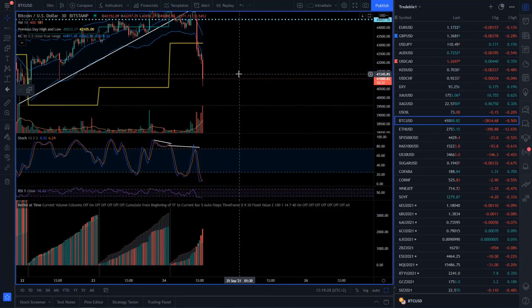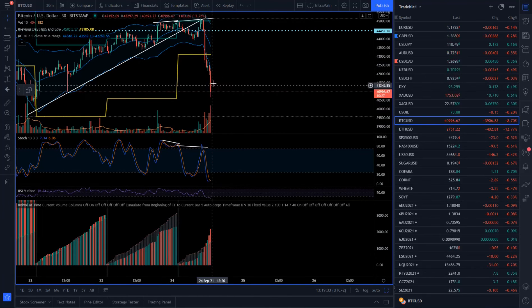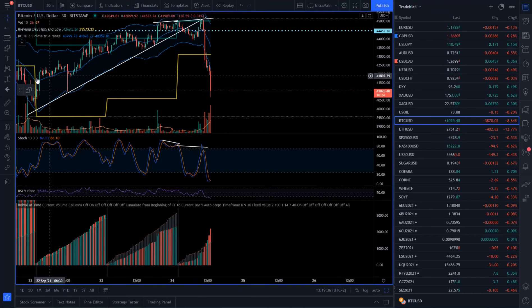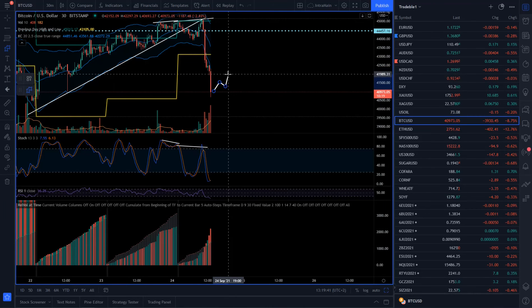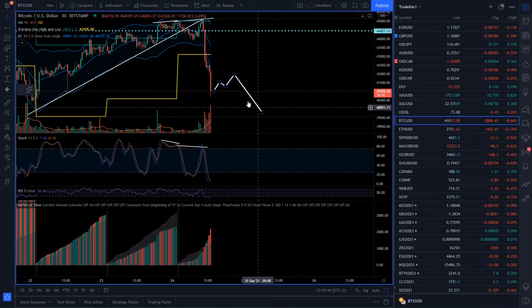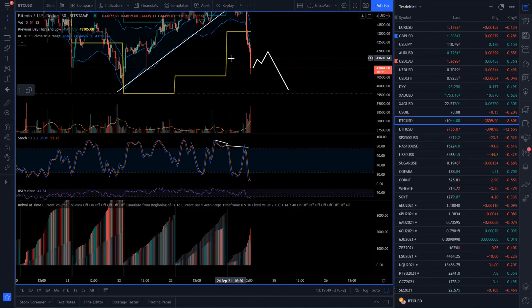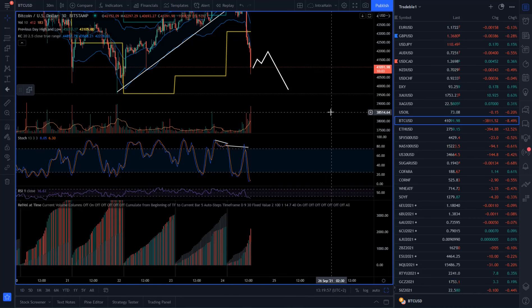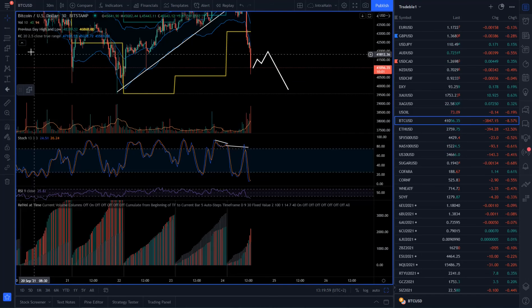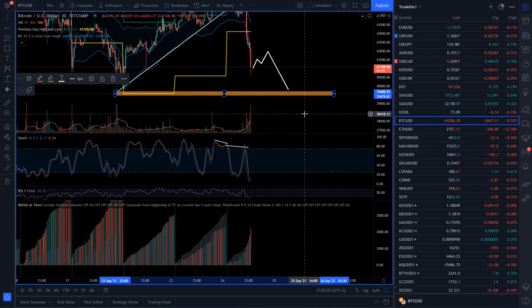Now since we're already trading into the new low for the day, probably the best option is to wait for a decent upside correction — maybe towards the mean of the 30 or 15 — and then try to attempt the downside. If you're not already bearish, this is not a spectacular or attractive price for a downside at this stage when we're making the new low for the day. Wait for some rallies, and if you see the trend, the rally will happen before we hit the pivot lows, so that could be an intraday play for the downside.